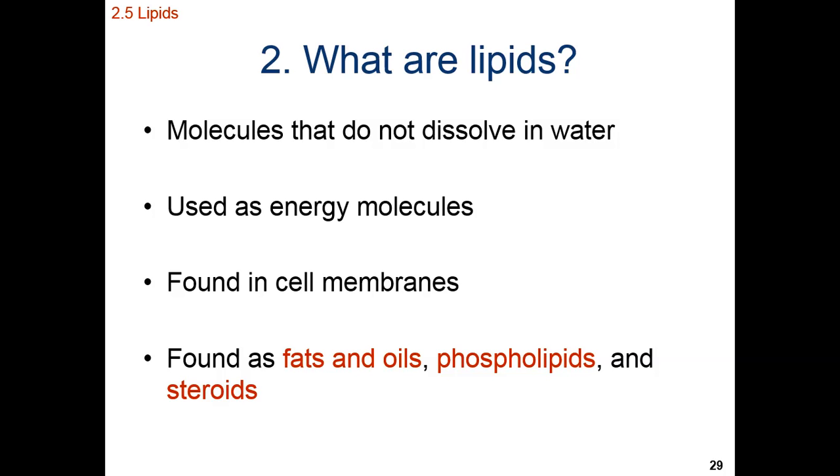We can also call our lipid a fat or an oil. Generically speaking, a fat is a lipid, an oil is a lipid, a steroid-based hormone is a lipid. We have lots of different kinds of molecules that don't like to mix with water. All of these molecules are lipids, including phospholipids.